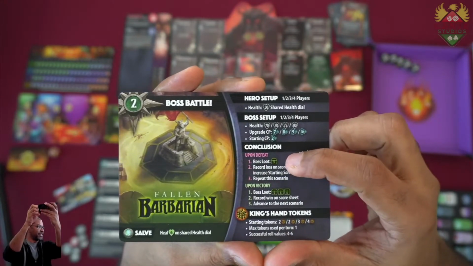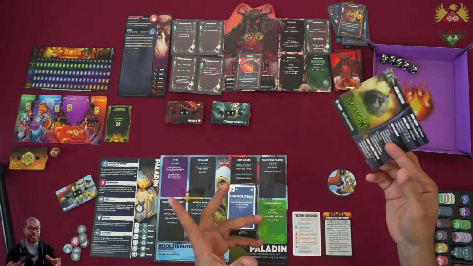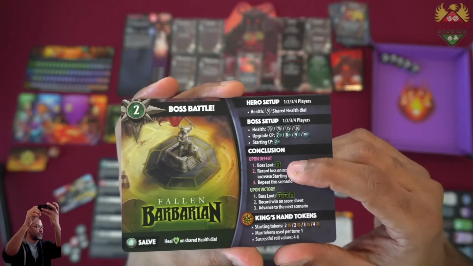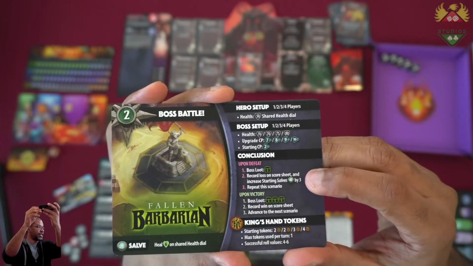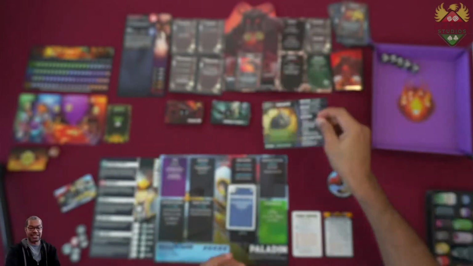So if you are defeated and you're playing campaign, not one shot, and you're defeated, boss loot. So you roll on the level 5 table for boss loot, record the loss on the score sheet, and increase your starting salve by 3. And then repeat this exact scenario.